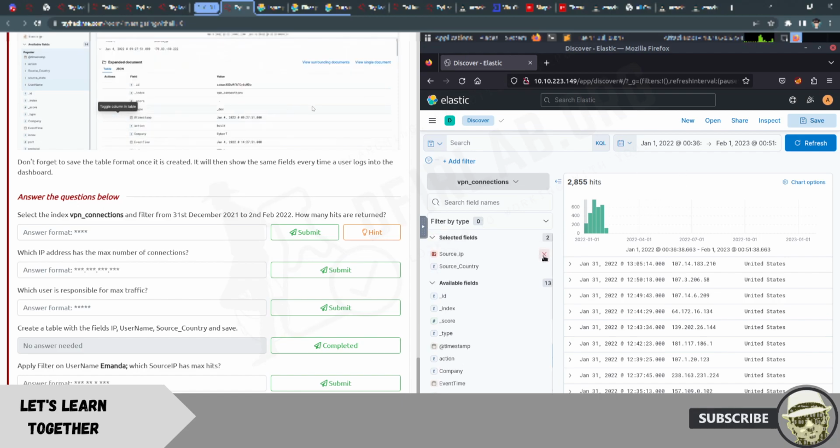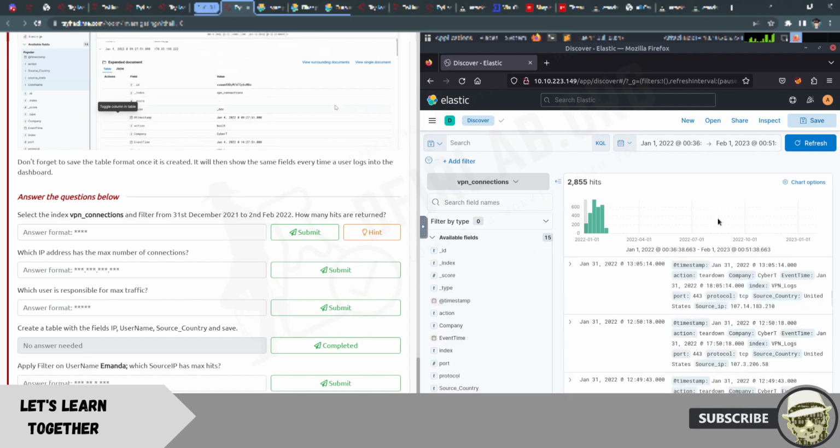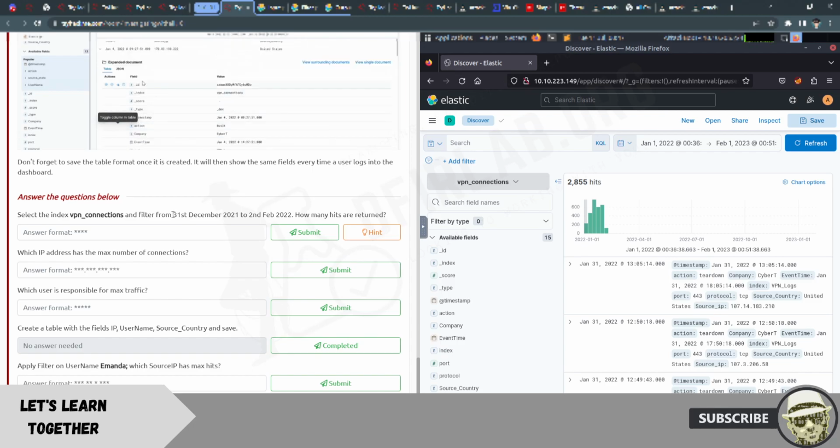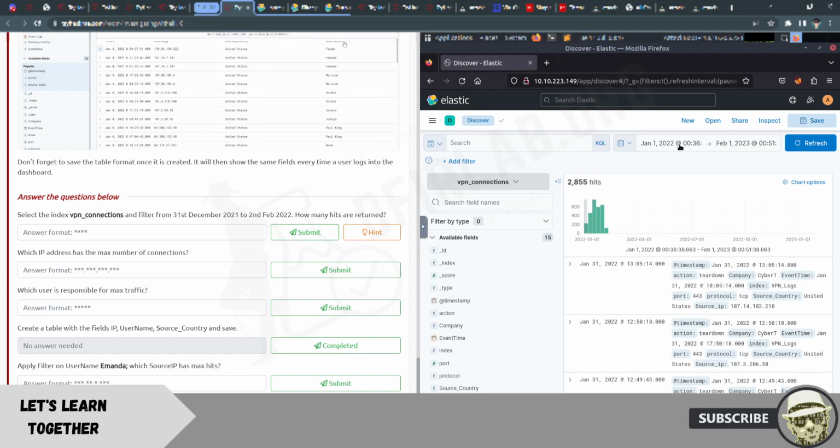So now I want to free this up, and we just return to the same. Select VPN connection and filter from 31 December 2021 to 2nd of February.